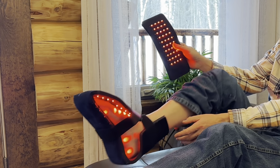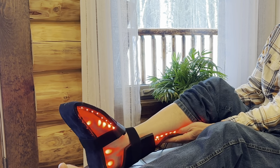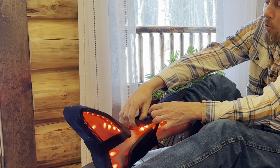Now there's lots of different options. You just call the company and they will sell you exactly what you need. I personally got the two pads. This one I have to wrap so I can wrap it around my foot. And this one here, I got so I can put it on my calf, which increases blood flow. I also have, on the top of my foot, it gets sore, so I sometimes put it on the top of my foot like that. But anyways, I feel like this has done a lot of benefit for me on my health journey on my feet. So I do 20 minutes on this foot, then I switch out and do 20 minutes on that foot. Generally, as soon as I get up first thing in the morning and last thing before I go to bed.